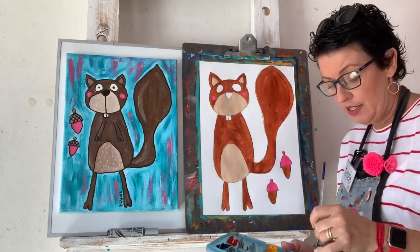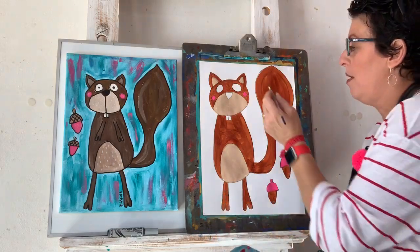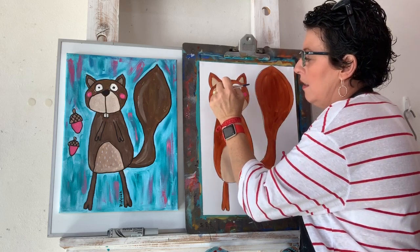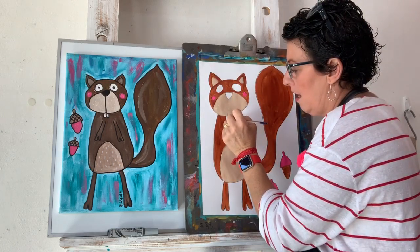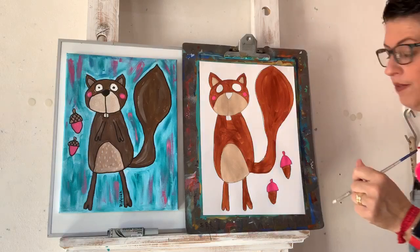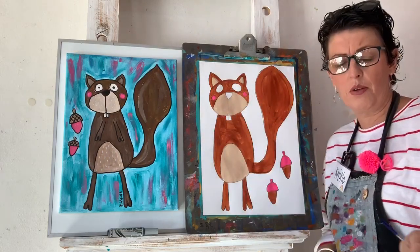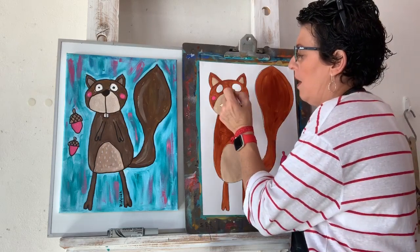I would love to see all your squirrels! I am going to paint in these eyes white — even though they're already white on the paper, sometimes we choose to paint them in white anyway. And his teeth — really, really carefully. Now I can paint his nose in, or I could colour it in with the Posca at the end. I've actually got black paint here so I'm going to colour it in with black paint.